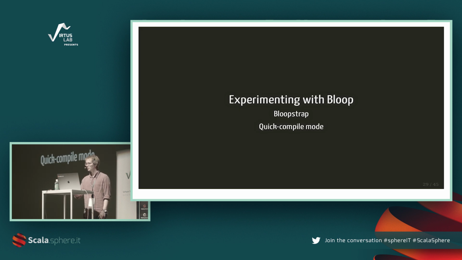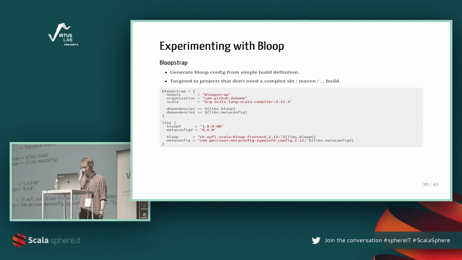So I want to present two experiments that I did myself with Bloop. First, Bloopstrap. Bloopstrap is a very simple application that I wrote to be able to generate the Bloop configuration files from a very simple and declarative build configuration. So I think nobody of you has ever seen those build definitions, but I can imagine that everybody is able to read it. It's very simple. You define the keys, the values. You cannot define new tasks and complicated stuff like that. This is just declarative. And you use Bloopstrap then to generate the Bloop config files from there. The goal is to aim at projects that would not need a complex build definition using Maven, Gradle, or any other kind of build tool. It's something much simpler.